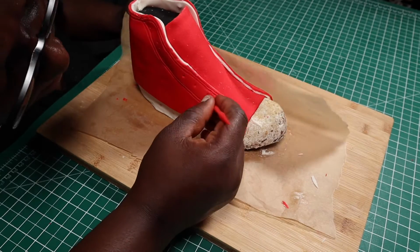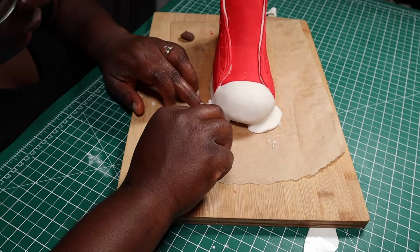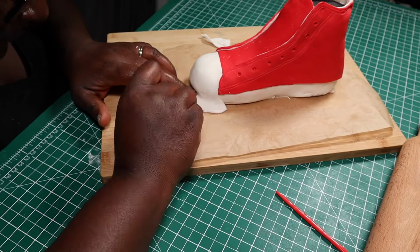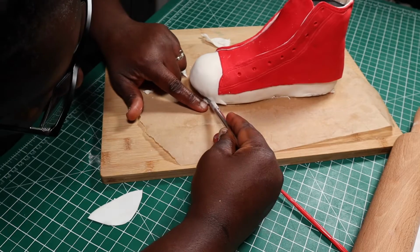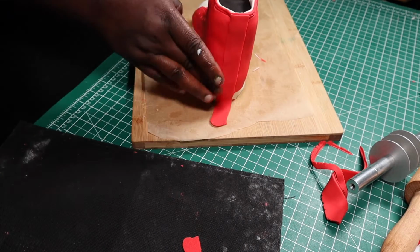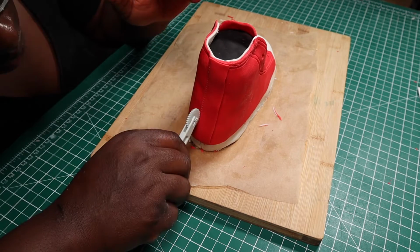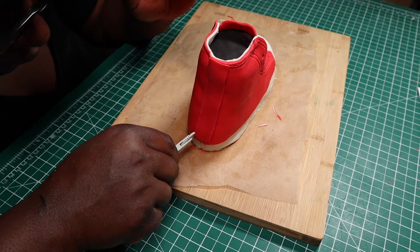Next, I'll create holes for the shoelaces. Then I'll create the toe cap area with a thin piece of fondant. For the panel at the back, I'll use my stitching tool to create the stitching effect.